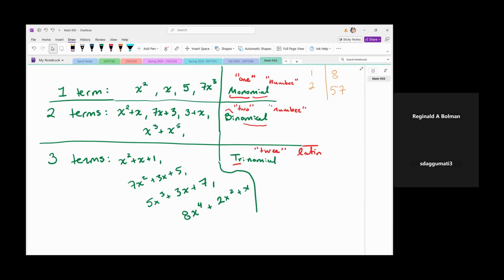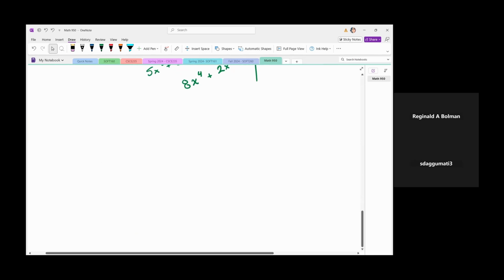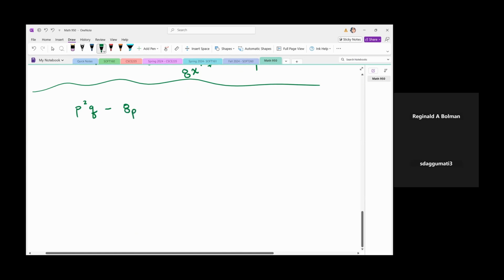the highest exponent of the expression, or in terms of the actual number of terms or entities that exist within the expression. So just as a couple of examples, if they asked us to determine the degree of the expression, and maybe they give us something nasty, maybe they give us p squared q minus 8p to the third q squared plus 3. And they might ask us, what is the degree of the polynomial?